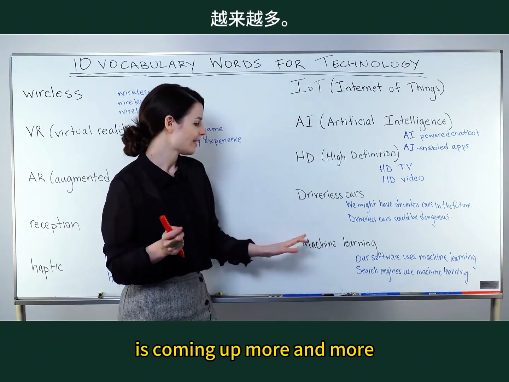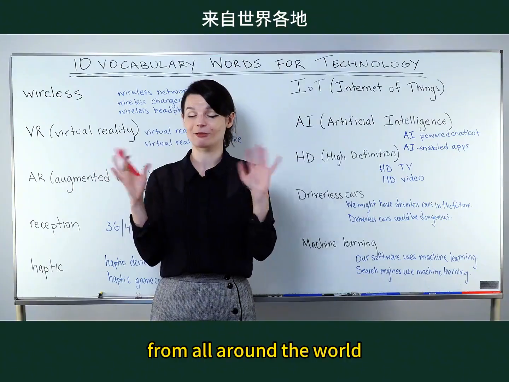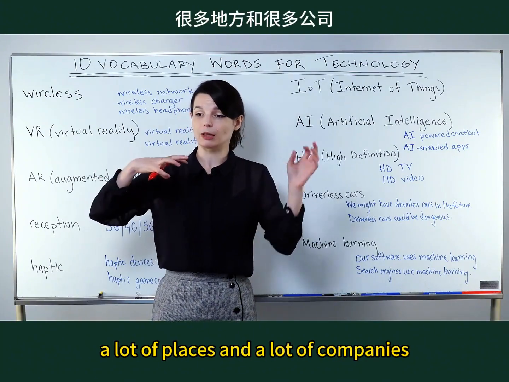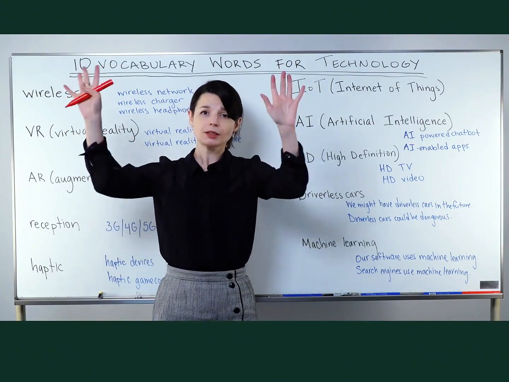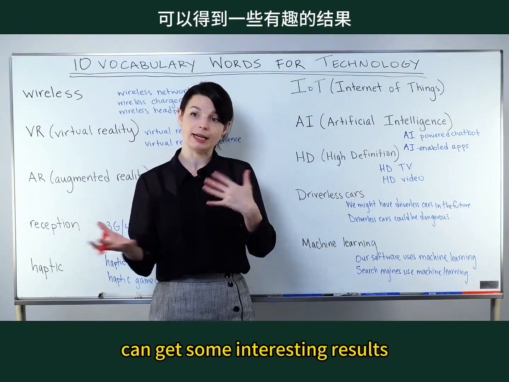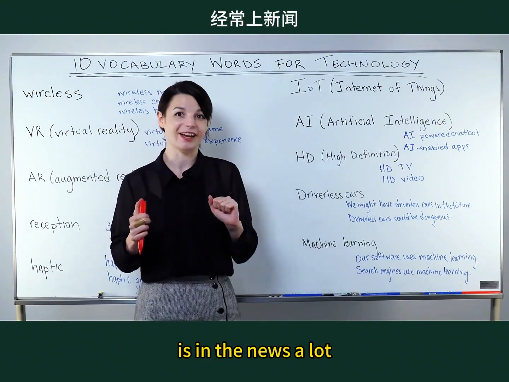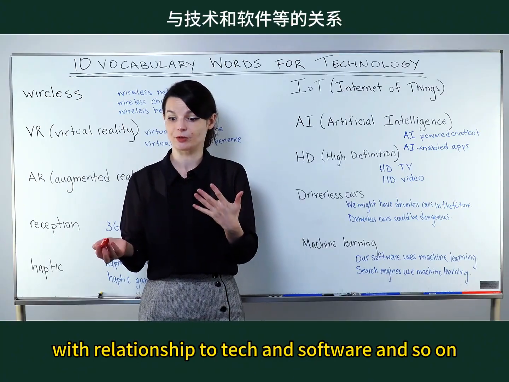So machine learning is coming up more and more as we have lots and lots of data from all around the world. A lot of places and a lot of companies take that data and through machine learning can get some interesting results. So machine learning is in the news a lot these days with relationship to tech and software and so on.